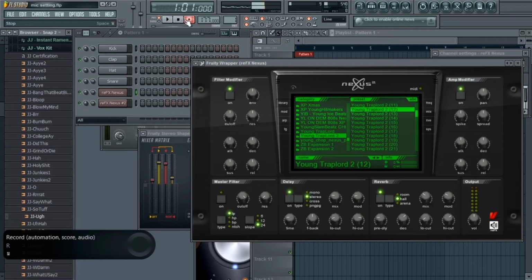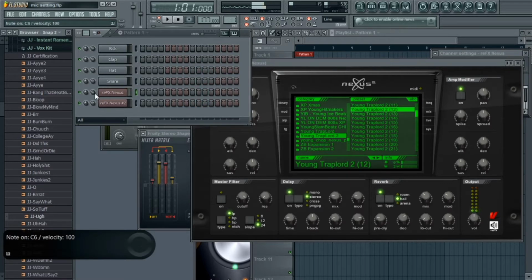Let's get into this. So, this is the sound I found. So, that's it. That's not the melody, but that is the sound. Let's go.